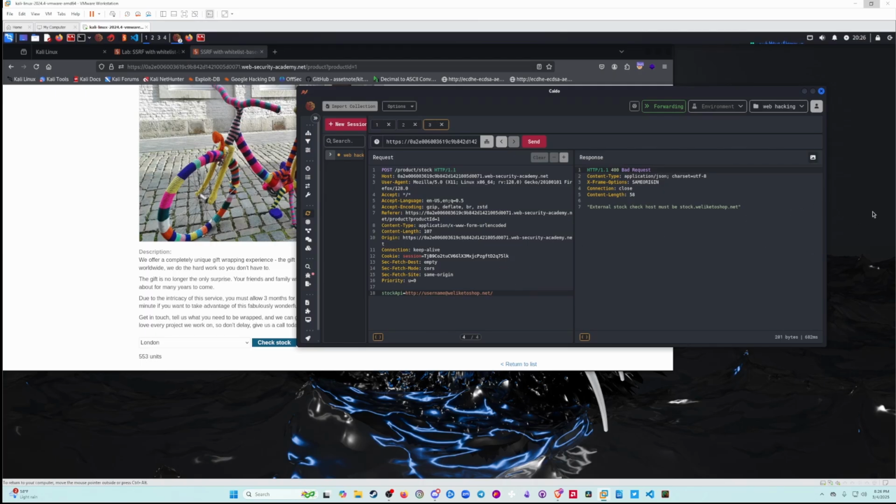Okay, so we know we can't use that symbol here, but we need to have stock in the request to this API here. So we need to go back.